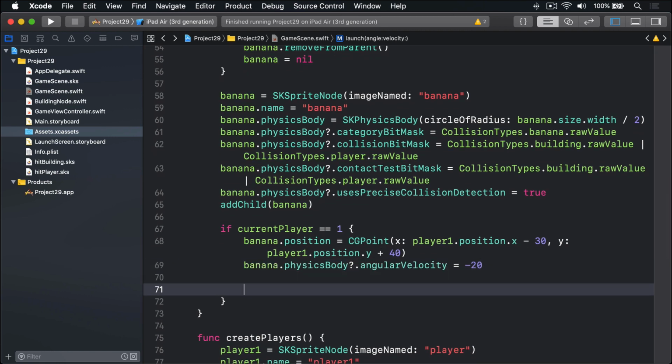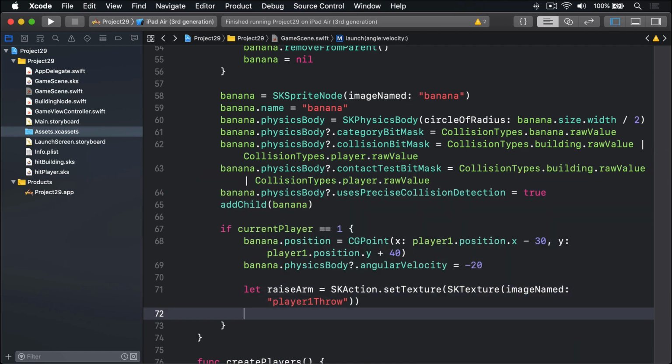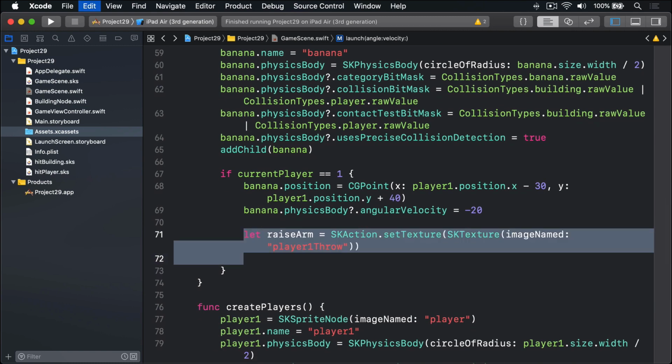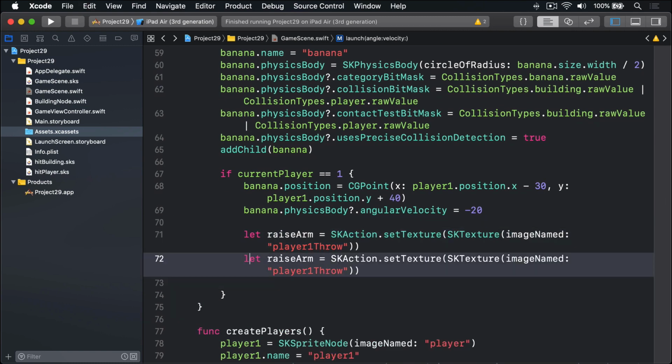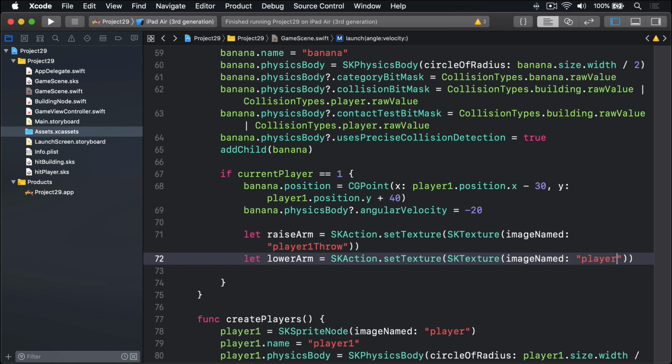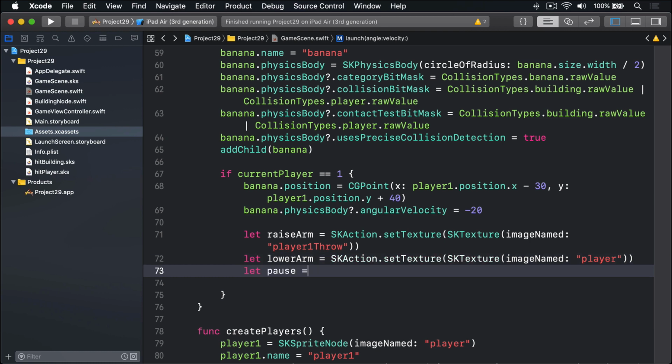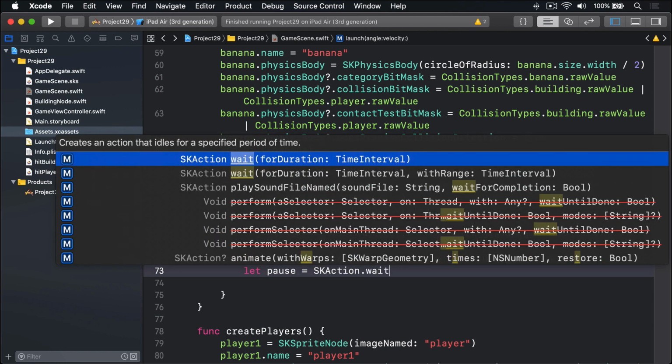Then we'll animate the player. We'll say there is a raise arm, which is SKAction dot set texture. It'll have SKTexture, image named player 1 throw. I'll copy and paste that and call that lower arm. And that will be just player, because they're both the same for player 1 and player 2 when the arms aren't raised. We'll then have a pause action, which will be SKAction dot wait for duration.